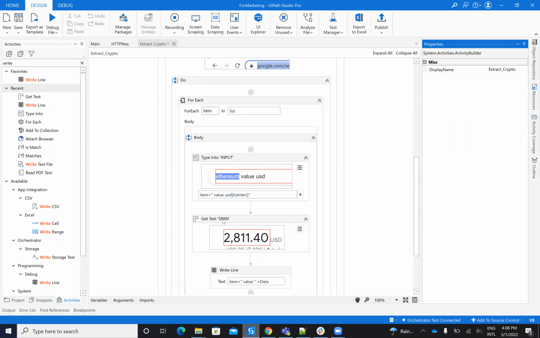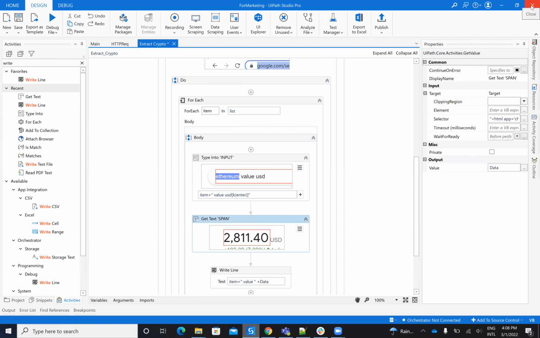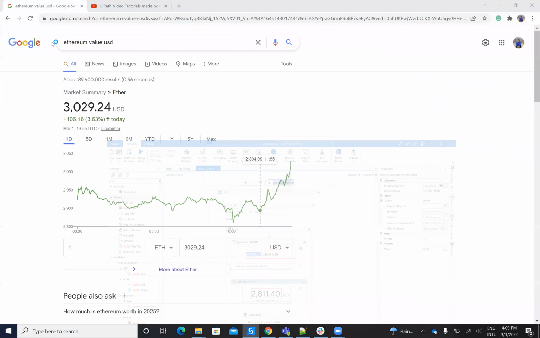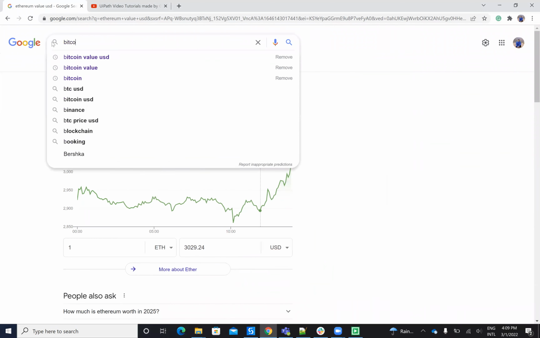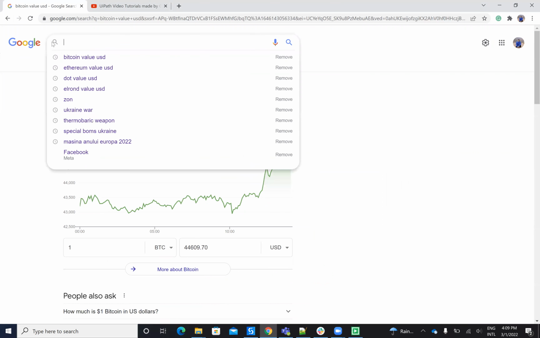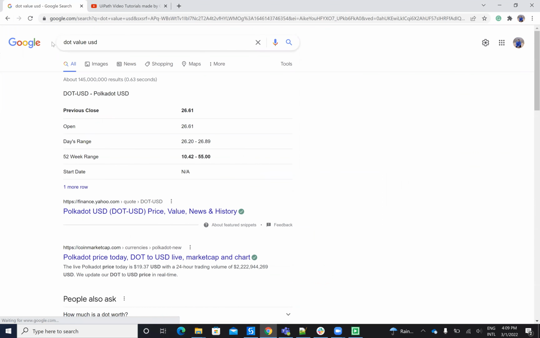I left the continue on error at default, and let's see how we can avoid this and what the advantage of continue is. First we'll search for the value of Bitcoin. Then I will say DOT value. DOT is from Polkadot, and you see that I don't have the pattern that I have on the system of Bitcoin. So when it's running, normally this will generate a crash. The crash is inside of the selector. If I don't have continue on error, this will generate a crash.